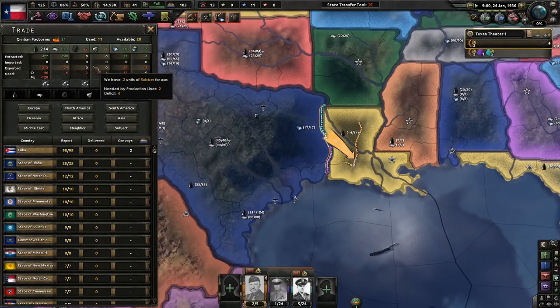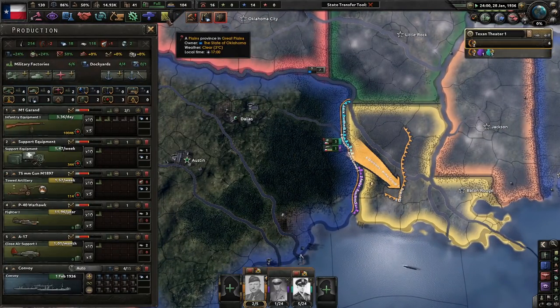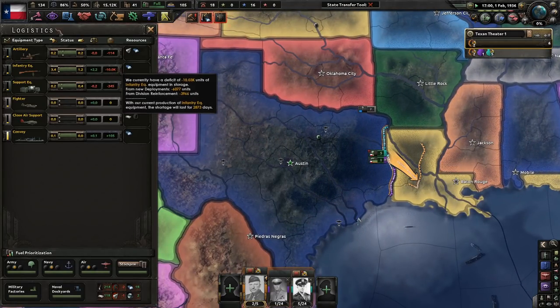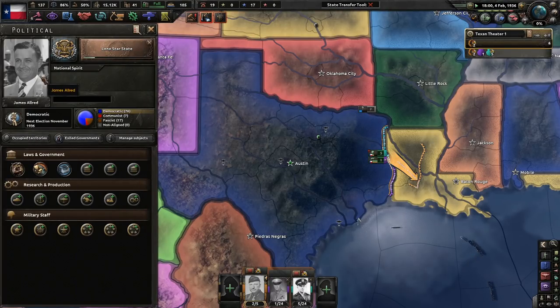Okay, same beginning sentence, whatever. Great, great. We're missing a little bit of tungsten, a little bit of rubber, because we want to make some planes. And probably a little bit of artillery, but we all need a lot of guns. Texas needs guns? I think Texas already has probably a lot of guns in it. But right now we get 1.14 political power a day. Not bad. We're led by this dude named James Allred.